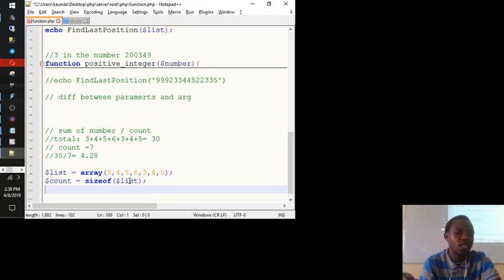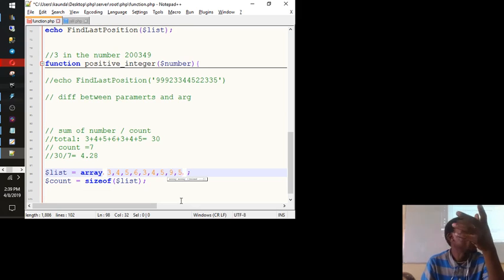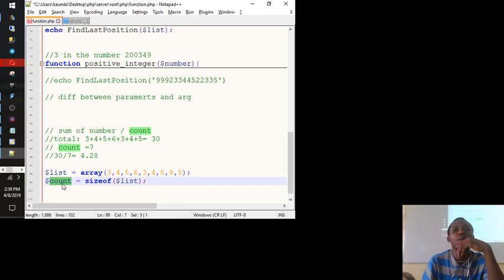Now this is giving us the number of items in our array. So instead of counting, this will give it, and you don't need to recount. This will always fetch you the quantity you have.